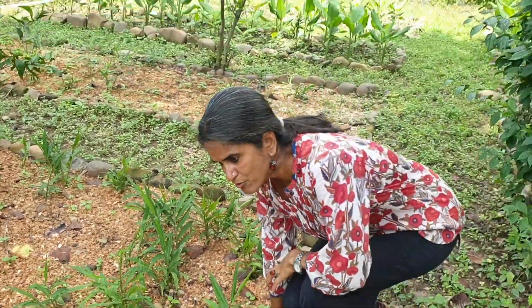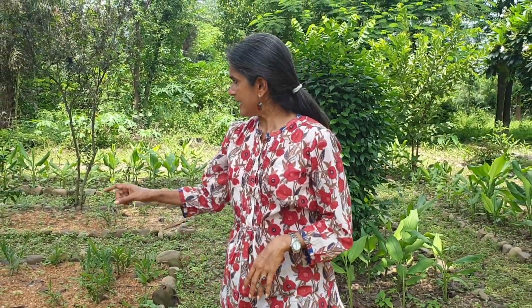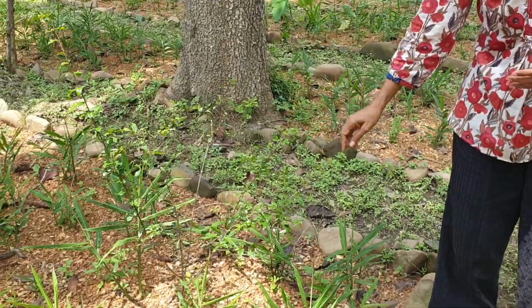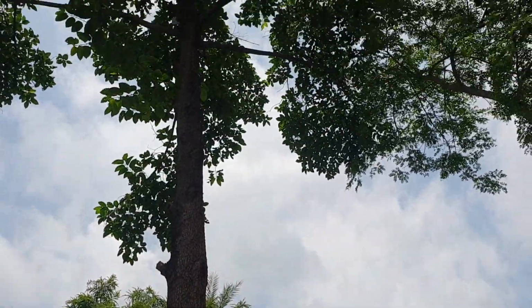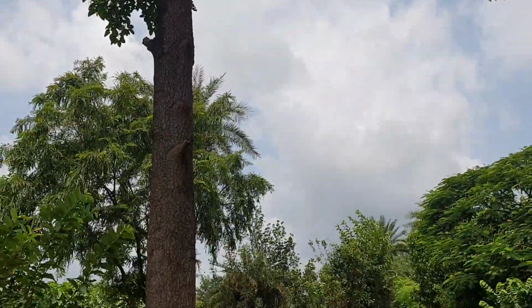We had a little bit of carpentry work happening on site, so there is a lot of carpentry shavings which have been mixed with wood chips and used here as mulch. And you will see a lot of other small plants which are growing in these beds and doing really well because of the constant care they are getting thanks to the accompanying crops. You can see the kadamb right here in the middle growing really tall. It probably hits about 40 feet or so, and therefore the shadow of the kadamb really doesn't bother us anymore. In fact, honestly, I don't even know where the shadow is falling.